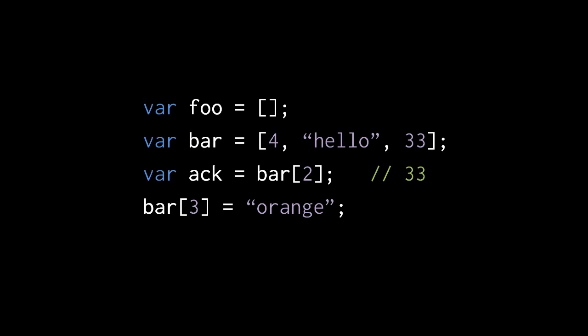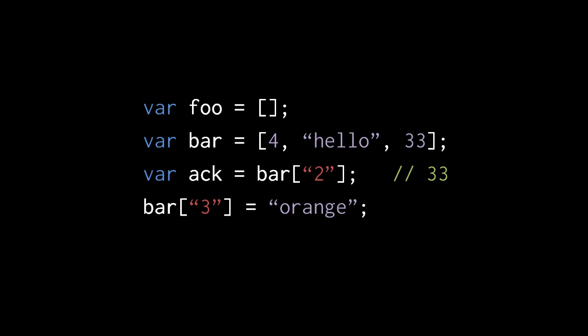We can instead simply assign to any index, whether the index is currently in range of the array's current size or not. In fact, the dirty secret of JavaScript's arrays is that they are really just objects in disguise. The item of an array at, say, index 2 is really just a property with the name numeral 2. So if we write these numeric indexes as strings, the code actually functions just the same. The only way arrays really differ from objects is that arrays have a special property called length, which is meant to report the number of items in the array.